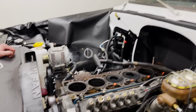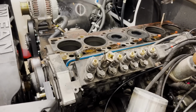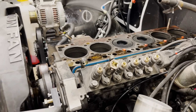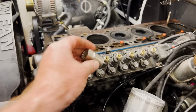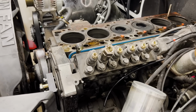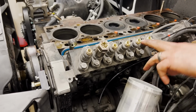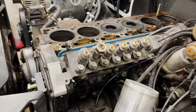And this is the one that everybody wants, right? The P-pump. And that's what we're replacing it with, just a massaged version. Cool. And this is your own in-house tool for removing the delivery valves. Why did I call it injectors? Sorry, it's the delivery valve, sorry, Cummins Nation. The delivery valve holder, but the delivery valve is under there, and yes, you would use that to get into the delivery valves.